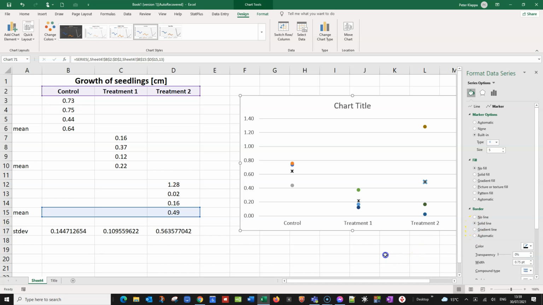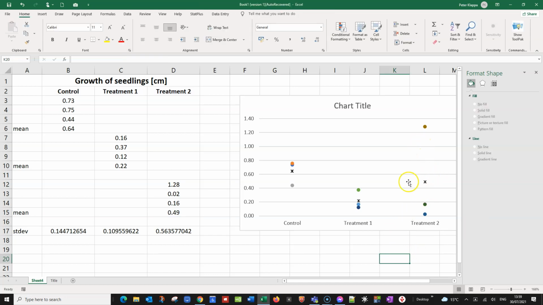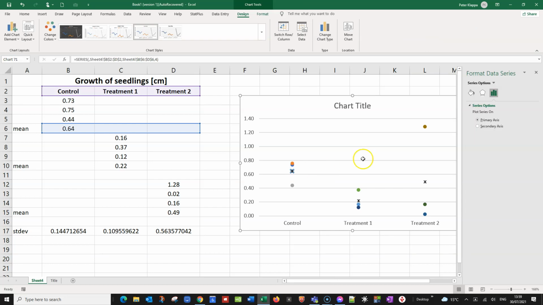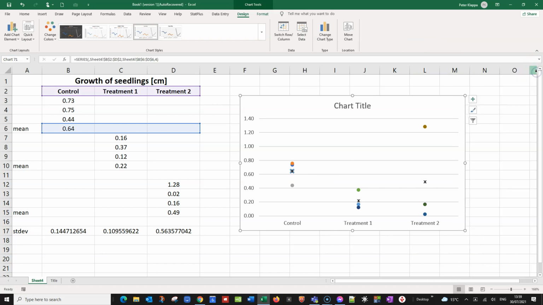So now I have labeled all my averages, and it might be a good idea to note that then in the legend. And now how can we add error bars? That's also pretty straightforward. So what we can do is double click on the average, this one here, and let's remove that, and we get these little sidebars here.